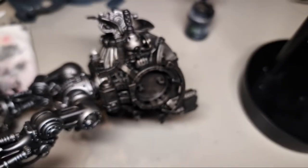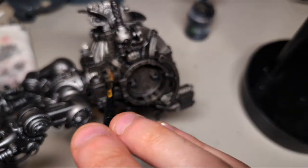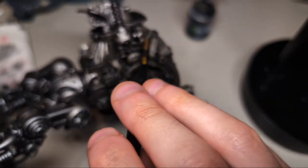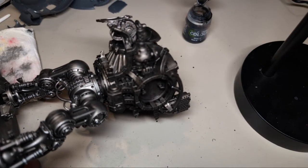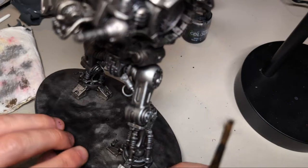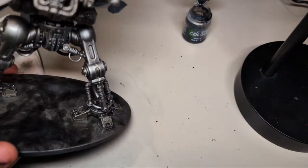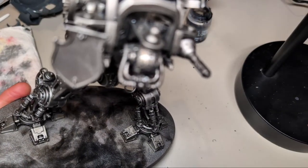That's awesome. I think when I was about 12, I also had around 2,000 points of Astartes. That was about the age I got into Space Marines. Before that, I was doing Lord of the Rings and Fantasy Battles. And then finally 40K came for me. Finally. And since then, I actually had Chaos Space Marines first.